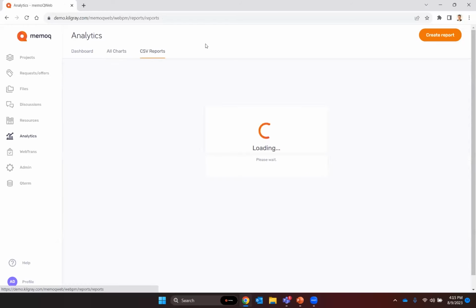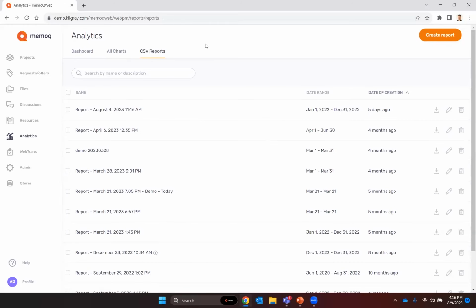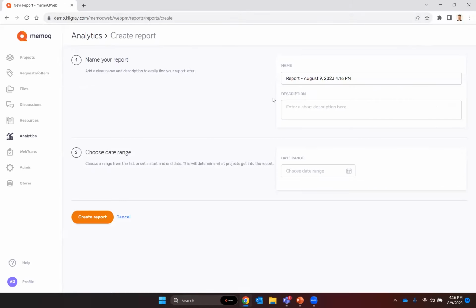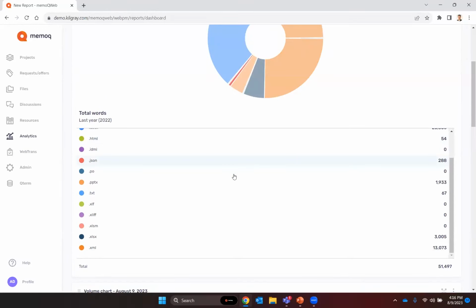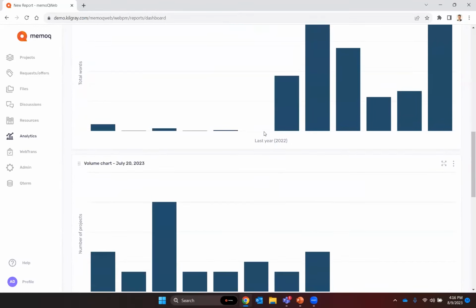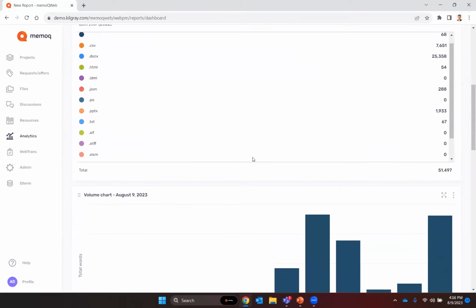As I mentioned, we also have the CSV reports. So you still have them. You are able to create as many as you want, and you are also able to start a new creation here. In the reports, you are not able to configure too many things because it contains all the data by default that can be used. So it's not really beneficial to limit the CSV report. Okay, so I think we touched the most important features of the charts.